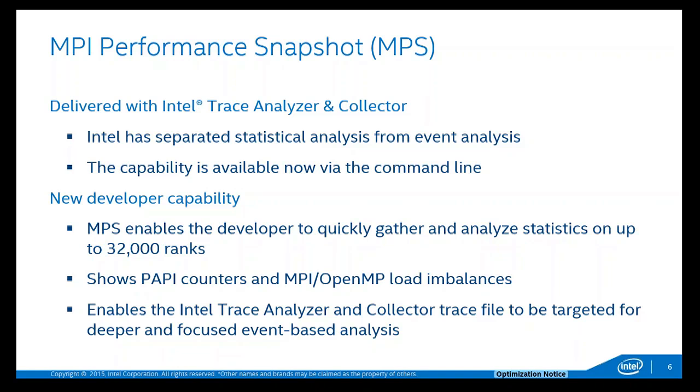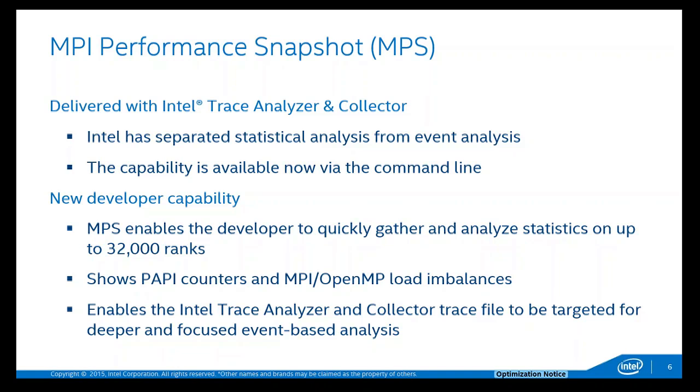What we've really done is enable you as a developer to gather and even do analysis of the statistical information for your MPI or hybrid applications up to tens of thousands of ranks. We've done some testing up to about 32,000 ranks, and theoretically, the tool can scale much higher.